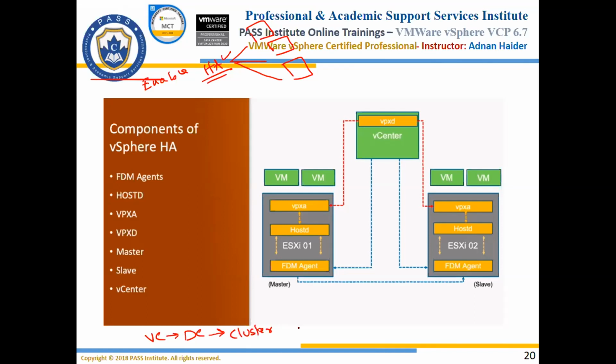Once you enable HA within the cluster, the very first thing is that an election will happen among these ESXi hosts. So the word is election.